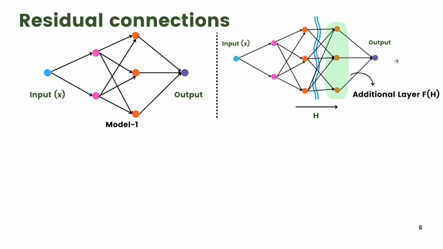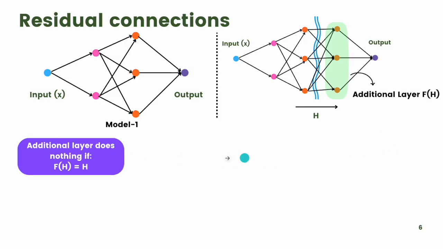So we make the following observations, right? One is really straightforward. Model 2, which is shown here on the right, has more parameters than model 1. So when you have more parameters, you have a more complex model. And another thing is, if this additional layer fh does not change h in any way, meaning that if f is an identity operator, then we would recover the same output as model 1. That means model 1 would perform the same as model 2 if this additional layer is just the identity operator. Right, so given these two facts, this makes us believe, or at least hypothesize, that model 2 would perform better than model 1. Or at least it would perform as good as model 1.